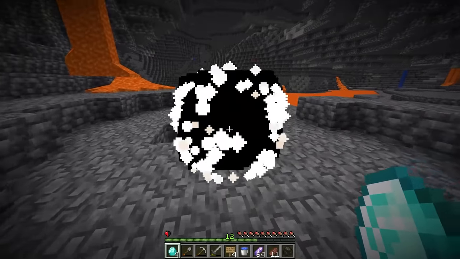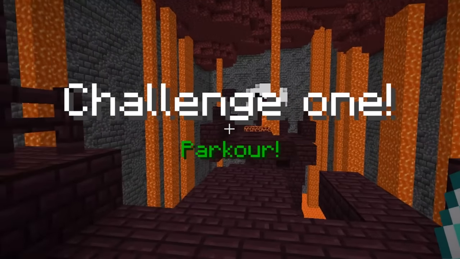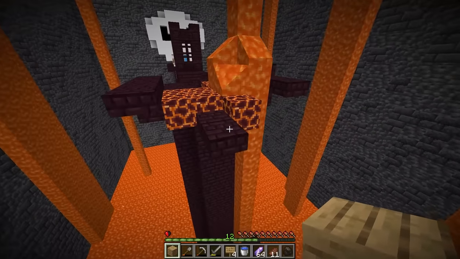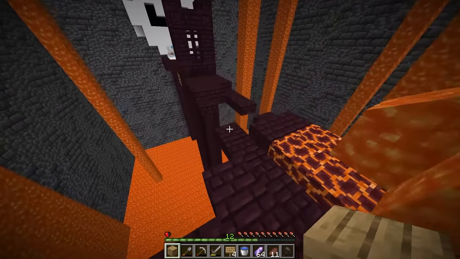Oh, what the heck is this? Do I go in this? Challenge one. Parkour. Huh? Yeah, don't fall, because I don't want to die. Oh, gosh, wait. This literally has magma right there. Okay, we're gonna skip the magma. There we go. Let's go in the sides.